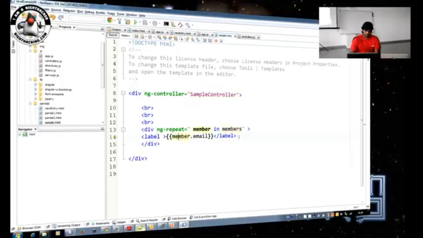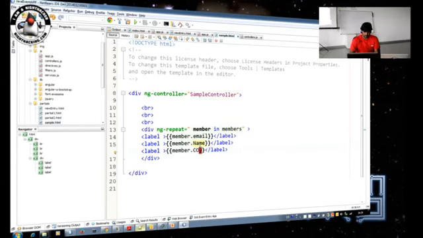So here, whatever you want, you can print: name, company.